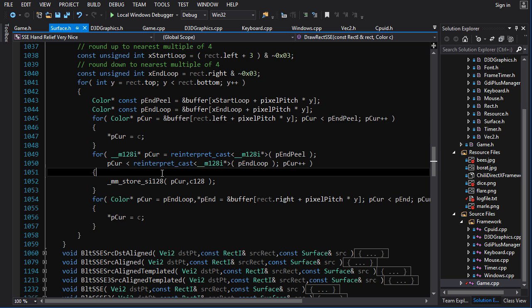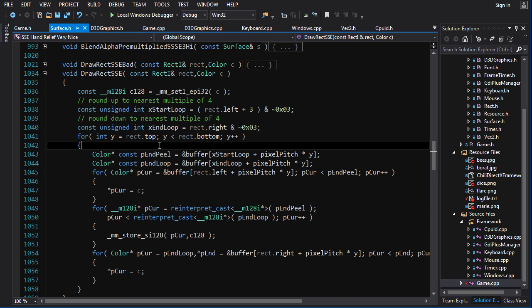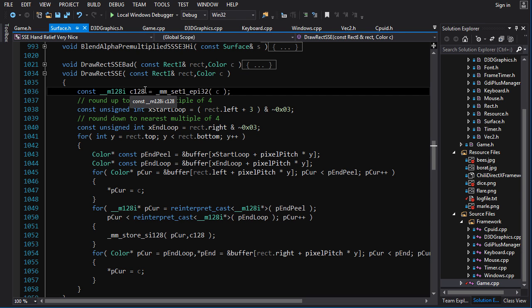And we see we have 3 loops here. So we calculate, what do we calculate here? Let me just take a look at what I have written many moons ago. So we're going to calculate some pointer values. These are end peel, end loop. Why do I have it like this? I don't know. Start loop. What do we got here? Okay, so actually the function starts up here. I wasn't even looking at this part here. So what are we going to do?